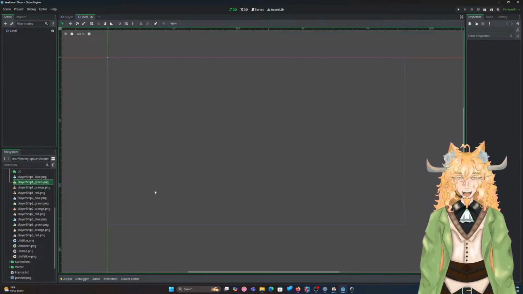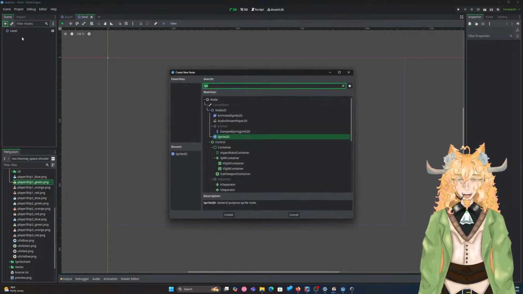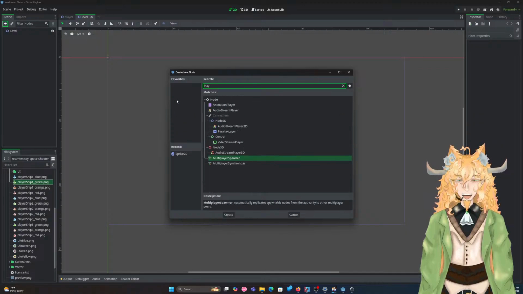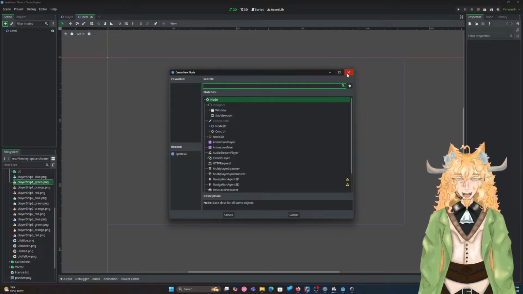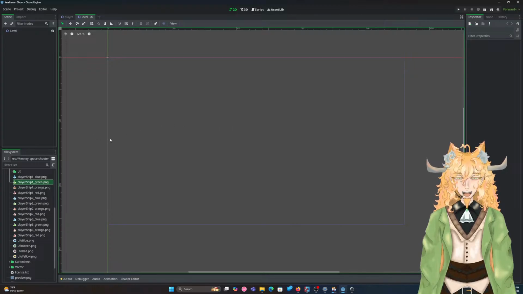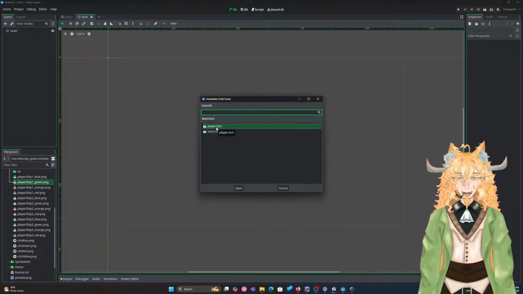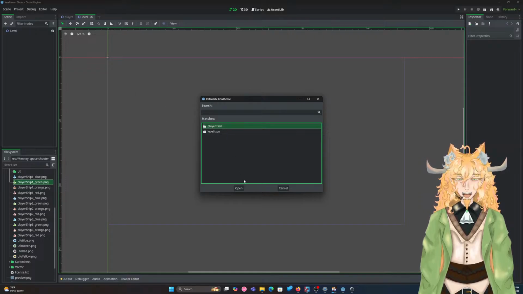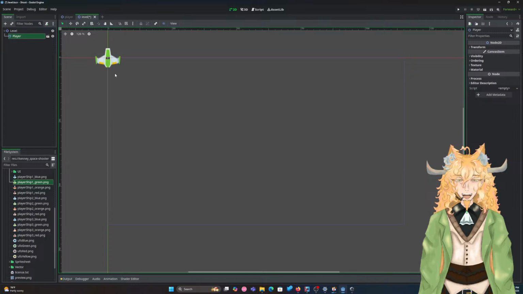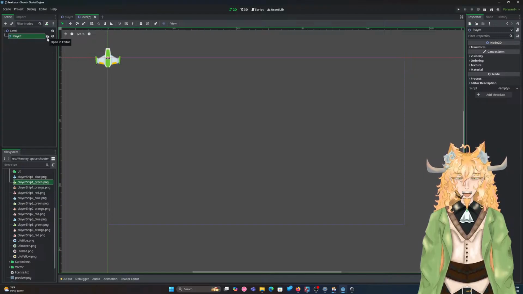Let's go. Oh, Control Shift A. Nice. Wow. Cool.